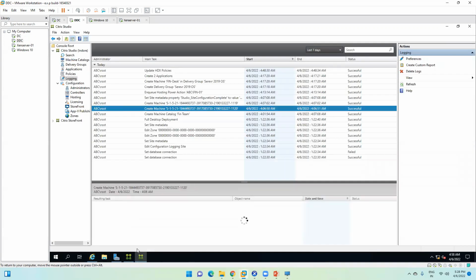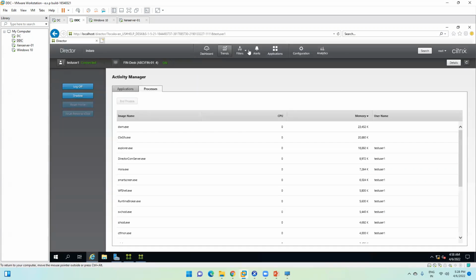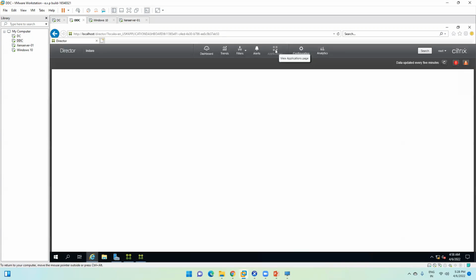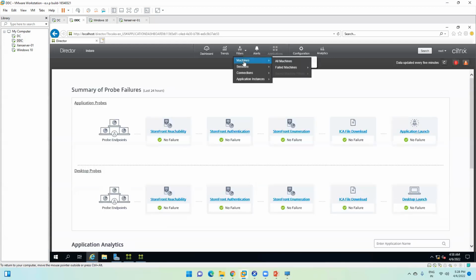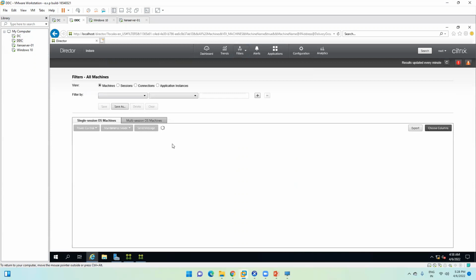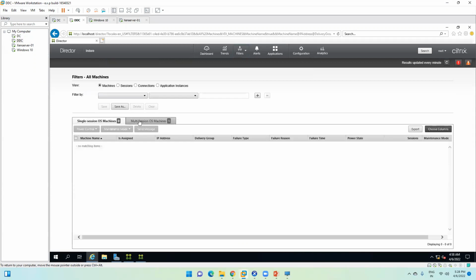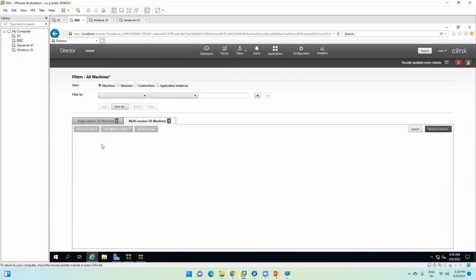One more thing that I have to explain on Director. All the machines, you will get the machines data here, like multi-session OS. We have one machine so far.